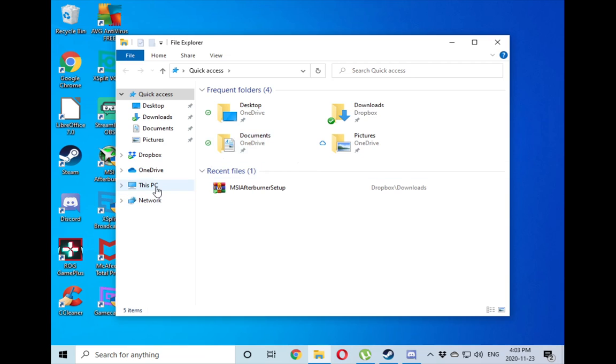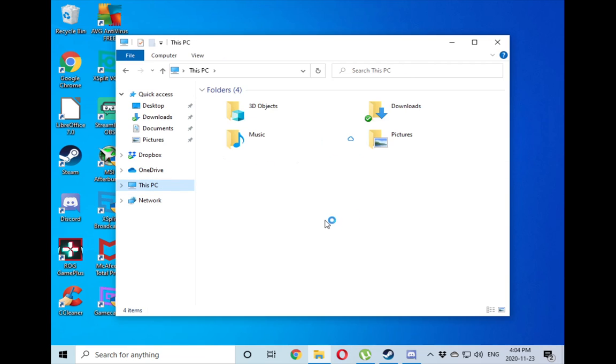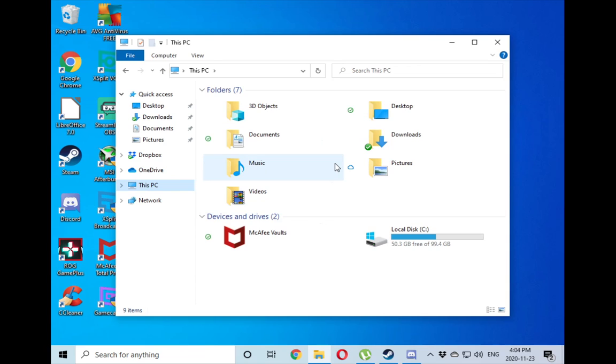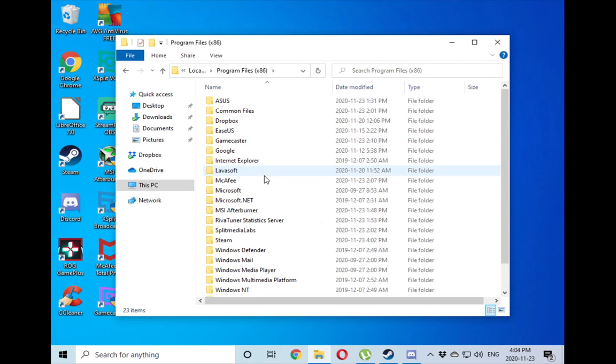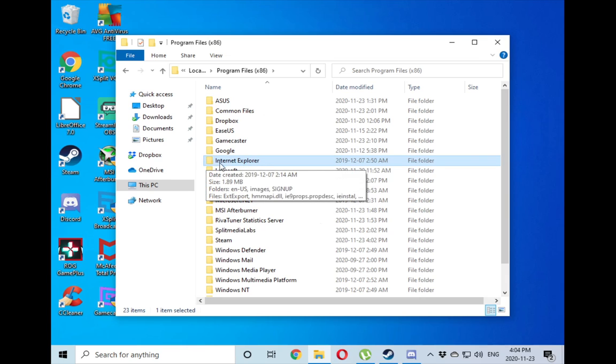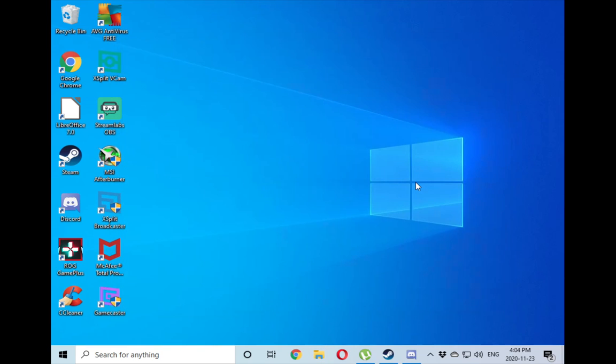And the reason we still have Internet Explorer on our computers nowadays is that for historical reasons, there are key components of the operating system that are contained within Internet Explorer itself. So if I were to delete this Internet Explorer folder here, that would break my operating system. So I'm not going to do that.